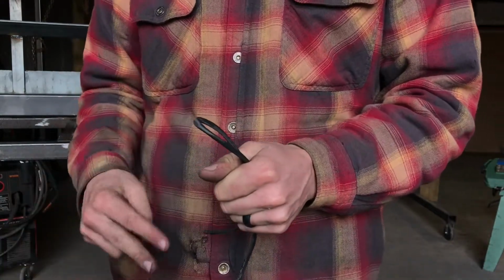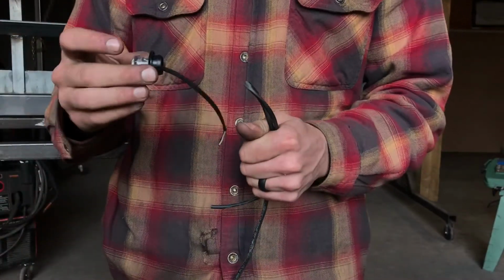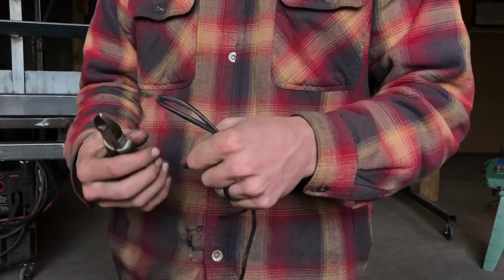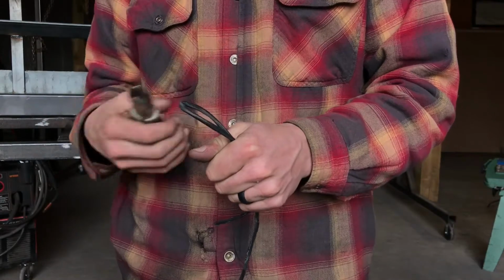So I'm just going to show you how to cut this, wire the common wires together, and then splice in your markers that you'll repeat for all 6 of your marker holes. So if this is coming out your marker hole, it's best to have this taped or zip tied so it can't fall back in when you're working on it.